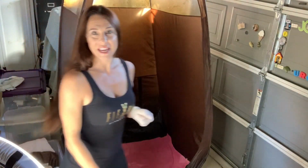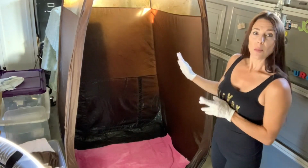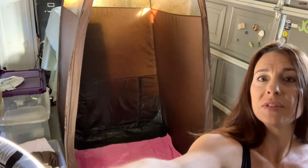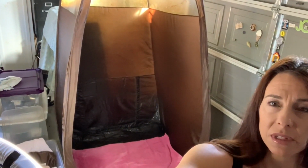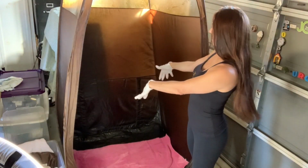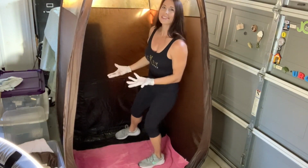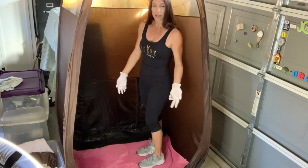Okay, so we've got our tanning kit set up here, our tanning tent, and I basically put an old towel inside the tent, and I also put a towel outside the tent because you wanna have somewhere to step onto afterwards. The tanning does get everywhere. When you're standing inside the tent, if you've already tanned and then you step on this black part, it's gonna get all over the bottom of your feet. So just keep that in mind. That's why I put a clean towel down every time.